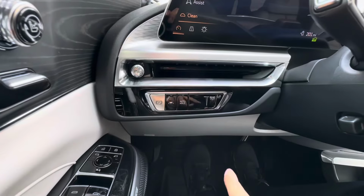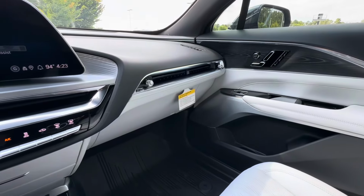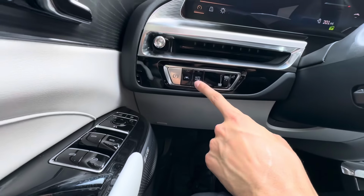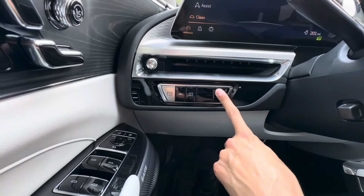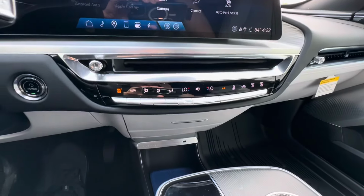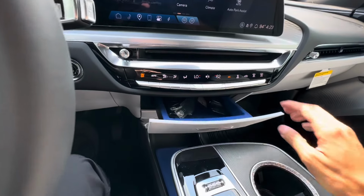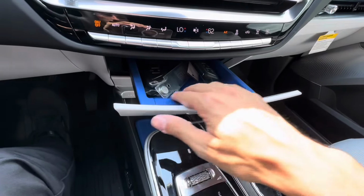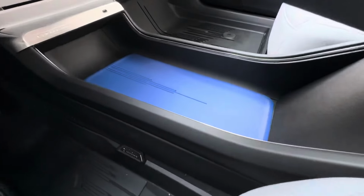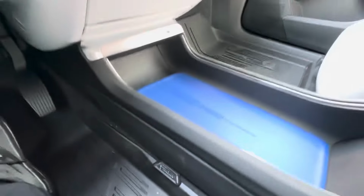Now to the left of the steering wheel, we have an AC vent for the driver. There's 1 big one in the middle and 2 for the passenger as well. Electronic parking brake, lane keep assist, auto hold, and we can turn up or down our display brightness. Moving to the middle, we have all of our AC controls in one place. So we have dual zone climate with storage right below our AC controls as well, with this lovely blue leather that is in that storage area and down here in this storage tunnel as well. This storage tunnel also has a USB-C.